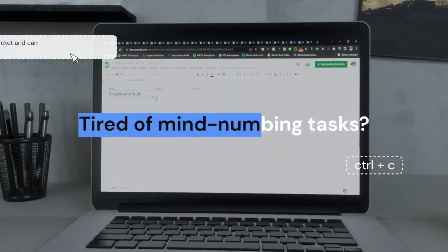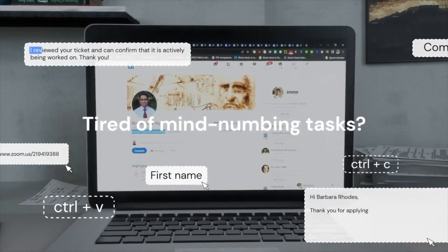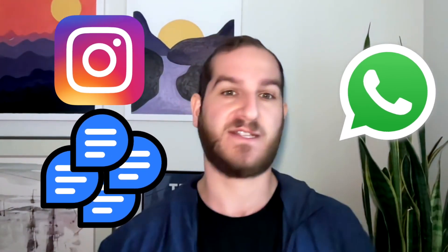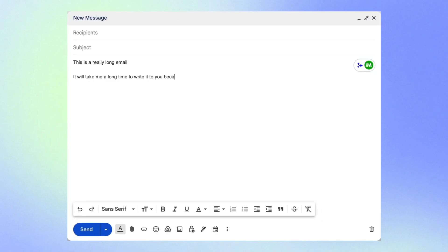An average day might go like this. You wake up, you start responding to your emails in bed, you start working, you're inundated with Slack messages, you go to take a break and boom — WhatsApps, DMs, lots of messages waiting for you from your friends and family, which is a good thing, but it's a lot to handle at once. Starting messages from scratch is slow. You're typing, you're writing, you're trying to answer all of these questions and it can be inconsistent if you're managing a team that's doing that, especially if you're prone to spelling mistakes.